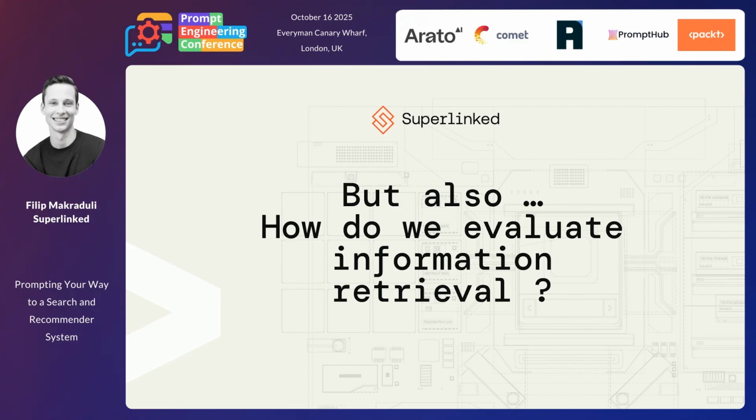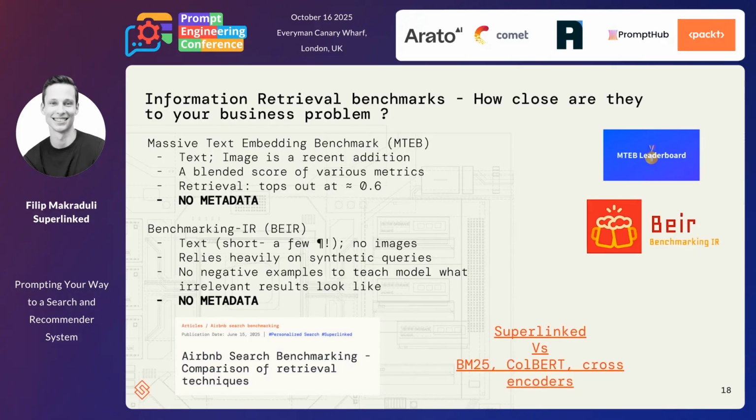And this is maybe not something that popular, in the sense that most things that evaluate search and retrieval systems are only text-based. So you probably haven't heard of these problems that much, because most of the leaderboards and competitions are text-only or text and image. But there are no metadata-heavy benchmarks. If you've gone into this stuff, there is MTEB, BEIR, which are both leaderboards with different structures. I won't dive deeper into this, but basically they're all text only. And what we do is text plus metadata plus images plus all sorts of stuff.